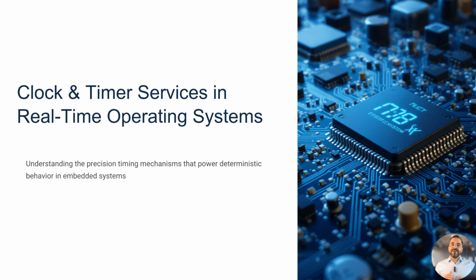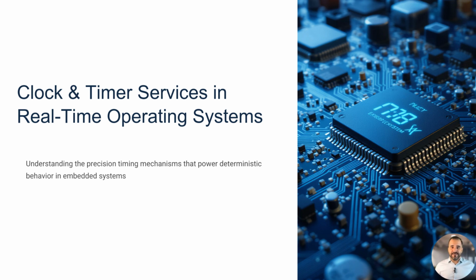Timing is everything in real-time systems. Whether you're orchestrating ADC sampling, motor control loops, or safety-critical shutdowns, precise timing keeps your system reliable and deterministic. That's what clock and timer services deliver, the heartbeat that powers time-aware scheduling, task delays, and periodic execution. In this lesson, you'll discover how RTOS manage time, from basic tick generation to advanced timer precision and jitter control.